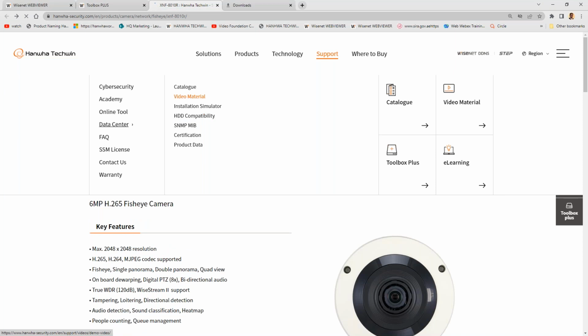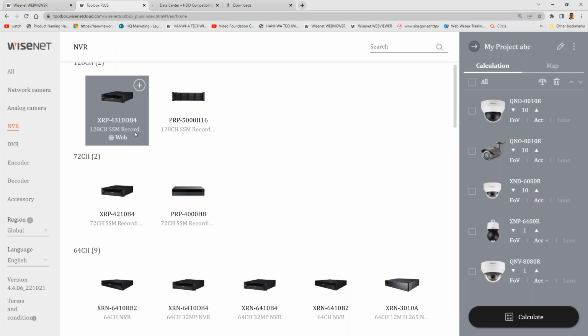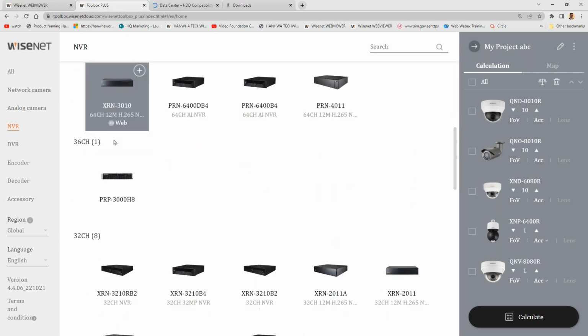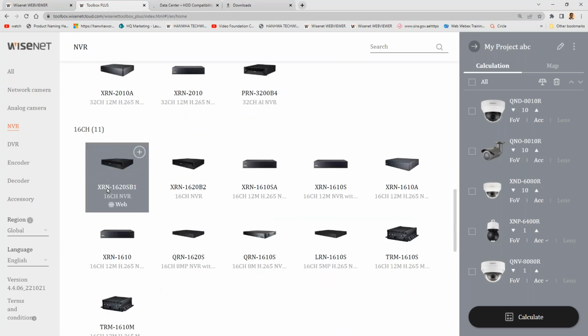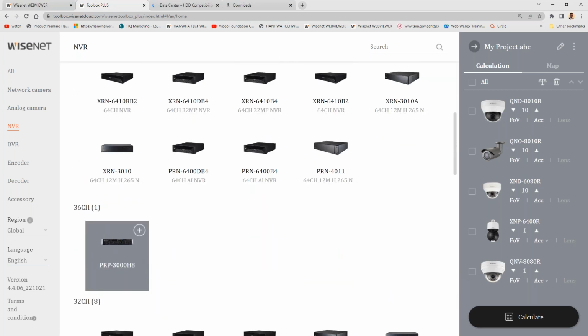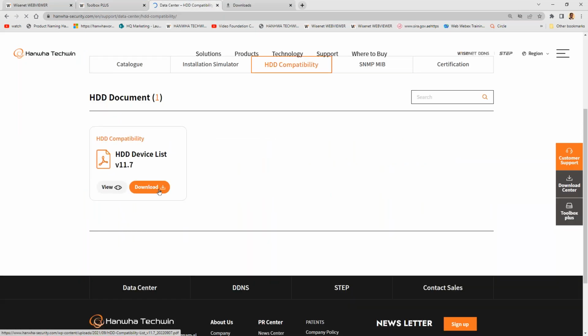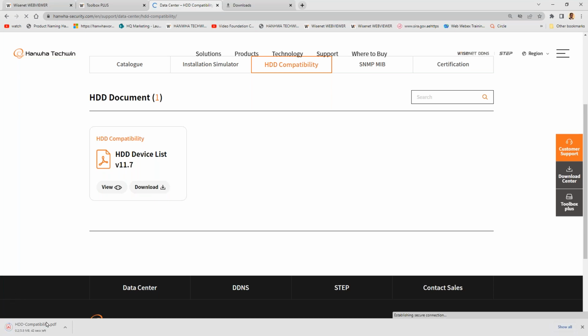Click on this, and then under toolbox you can see different NVR models: 64 channel, 32 channel, 16 channel, 4 channel, 8 channel. Different NVR models are available. And for each NVR model we have a hard disk compatibility list.